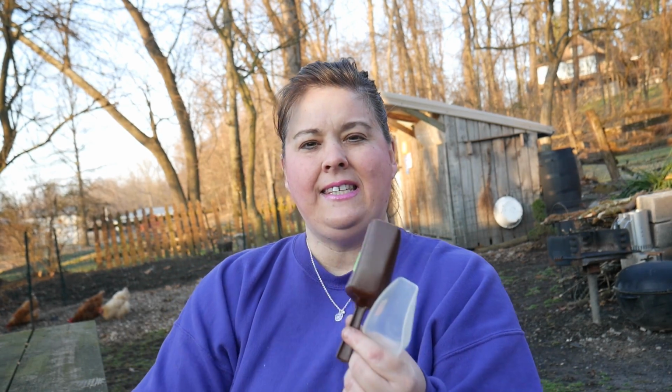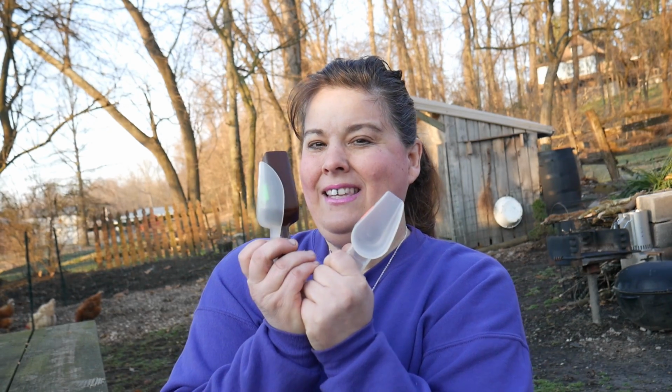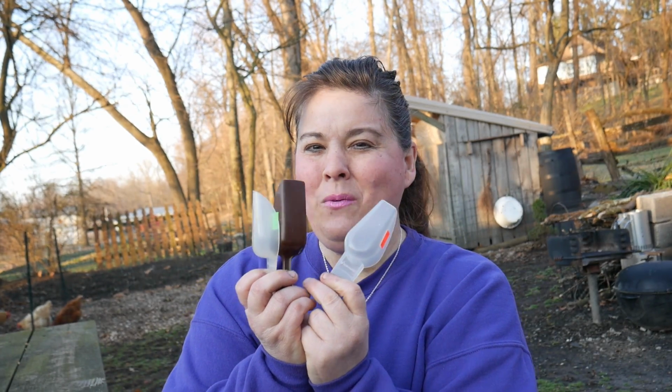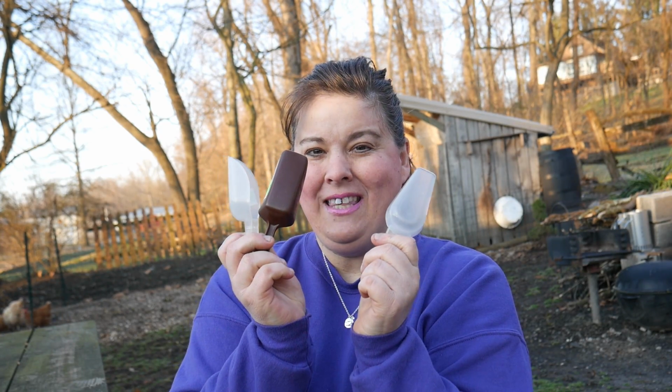Then for about 12 cents, I got all of these scoops. Now these are gonna come in handy out in the little playhouse. Now I bet you're really wondering. A few of you guessed it, but we are keeping it a secret until tomorrow. So I'm gonna be using these as well.